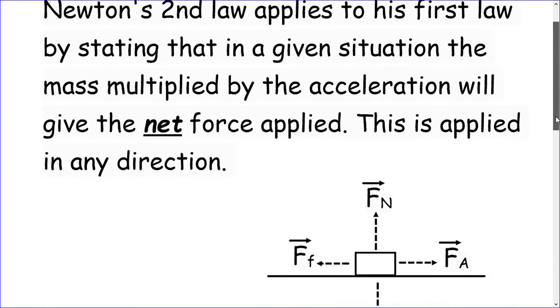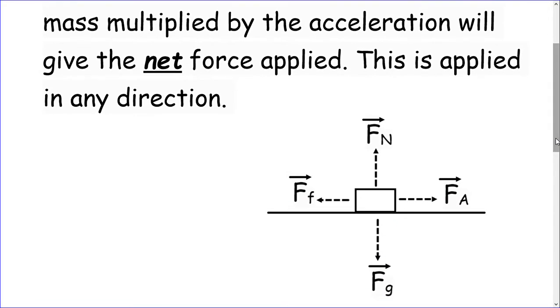If I have a box sitting on a plane, I have four forces right away that are acting on it. I have a force applied in the horizontal plane, going right across the horizontal plane, and I have a force of friction. That means that the net force will be the summation of both of those forces. So the net force in the horizontal direction would just be force applied plus force of friction. That would tell me the overall unbalanced force in the horizontal plane.